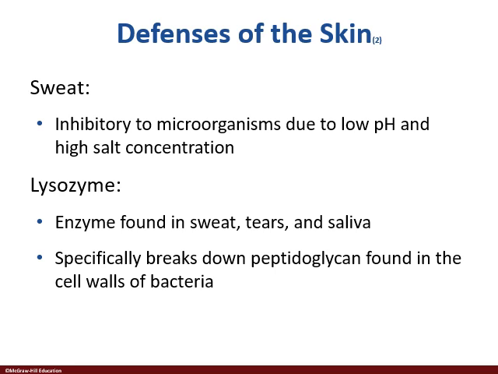On the surface of our skin, we're also going to have the sweat, an acidic fluid that we secrete as a means of thermal regulation. As the sweat evaporates, it pulls off heat, helping through evaporative cooling to keep our body temperatures from going too high. Turns out that the low pH and the high salt is also antimicrobial.